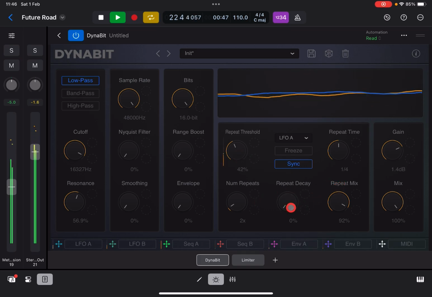Repeat decay, so like an envelope on a repeat.